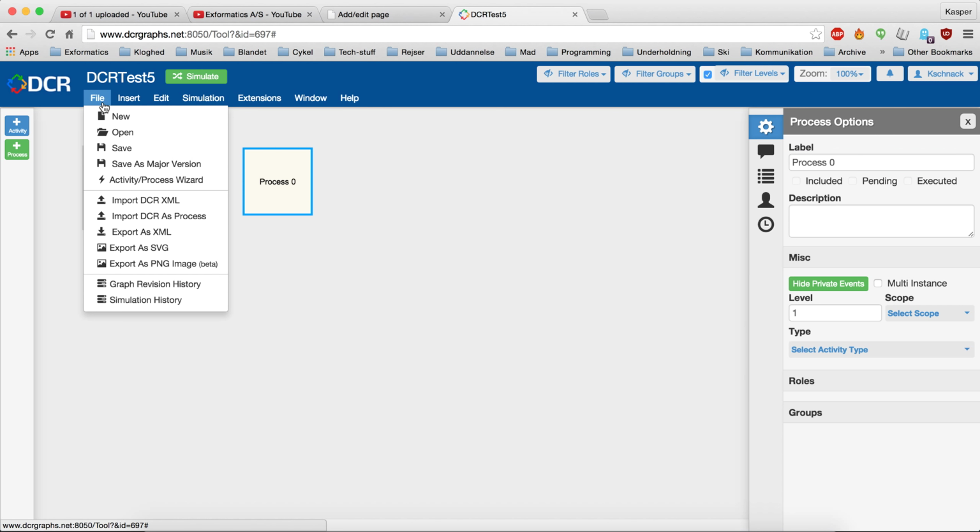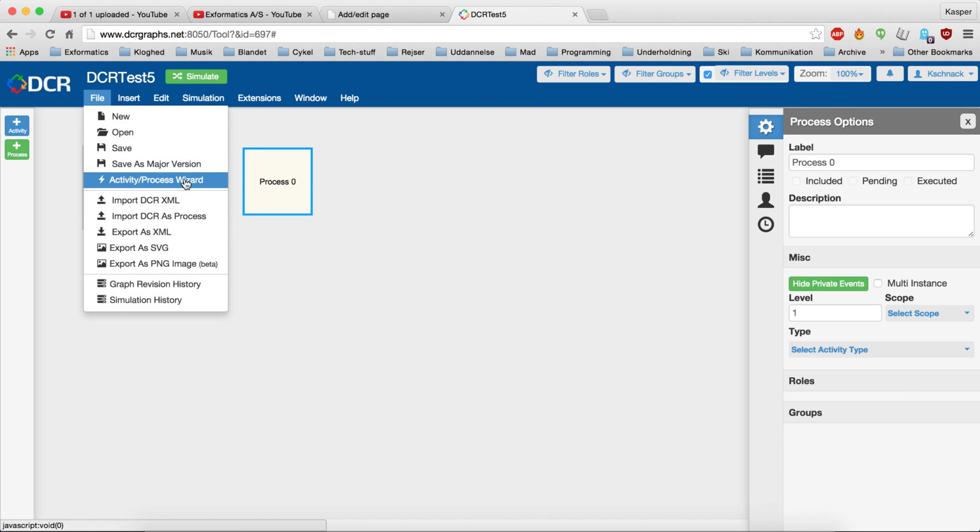Going through these just real quick, we've already seen that you can import and export your graphs as XML or as images, and that you can import singular processes if you want to extend your current functionality. You can save, open.